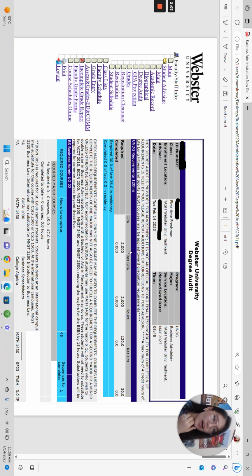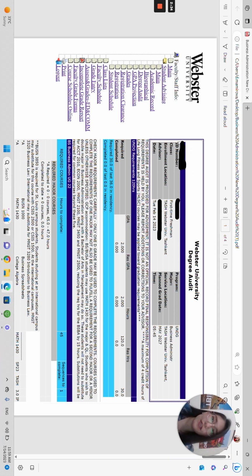This is where you have a clear understanding of the required courses you need to take, if you are taking a minor or if you're doing double majoring. This will include all the requirements for you to be able to graduate from Webster University. First things first, we will get started with the info section. This section is going to include all the information about the student. We have highlighted this part because it's an example from a student.